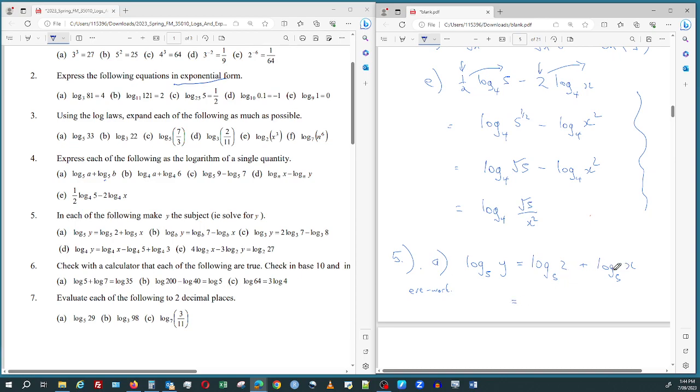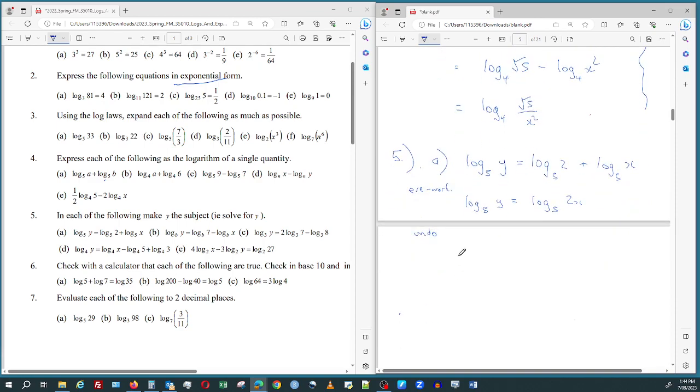And that means that these are sums, so they can become a product. Log base 5. Now we just have a simple 2x, and this one over here. So now we can do the big thing, which is undo. How do we undo log base 5? Well, base 5 tells us that we take 5 to the power log base 5. And what does that do? Undo. Don't forget your y.